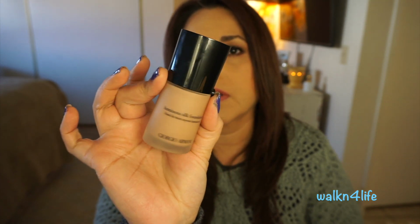It's really weird. Okay. This one here, this is the Luminous Silk Foundation from Giorgio Armani. It does nothing for me. This is 5.5. This is my shade color, spot on, but it does nothing for me. Remember I talked about my scarring? It is luminous silk. It feels good on the skin and all of that good stuff. It looks pretty, but for me, because of my scarring, I really am looking for minimization, and this does nothing for me. And it's expensive, you know what I mean?